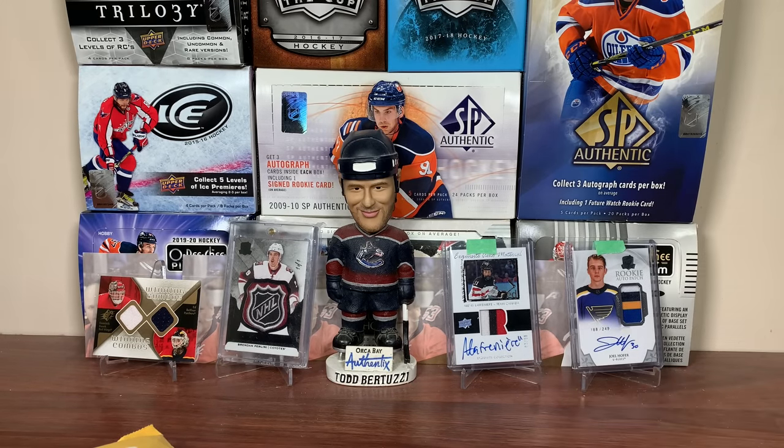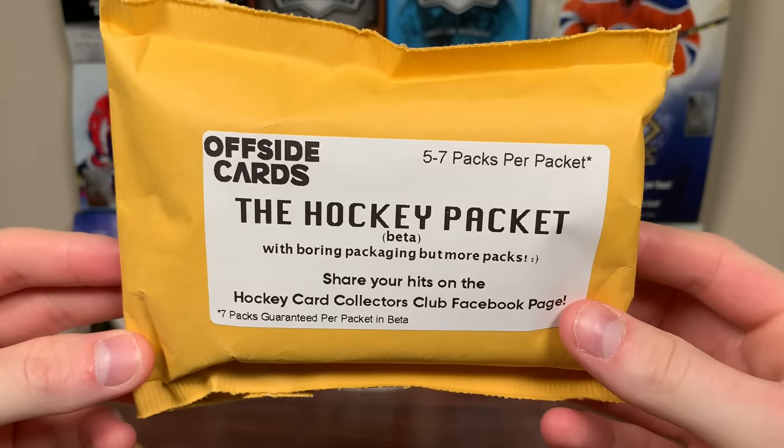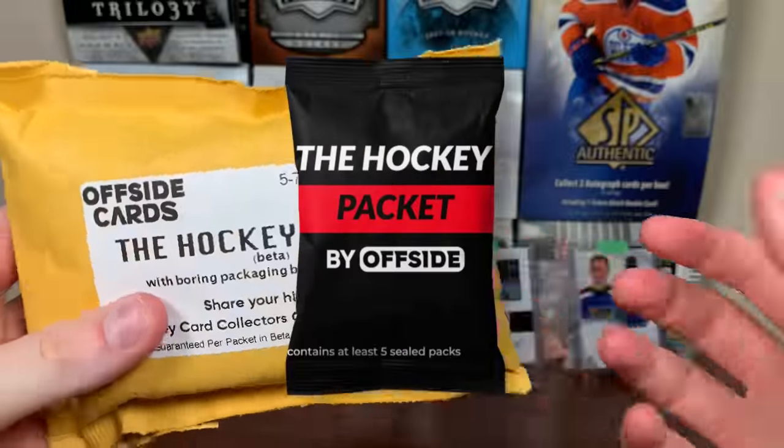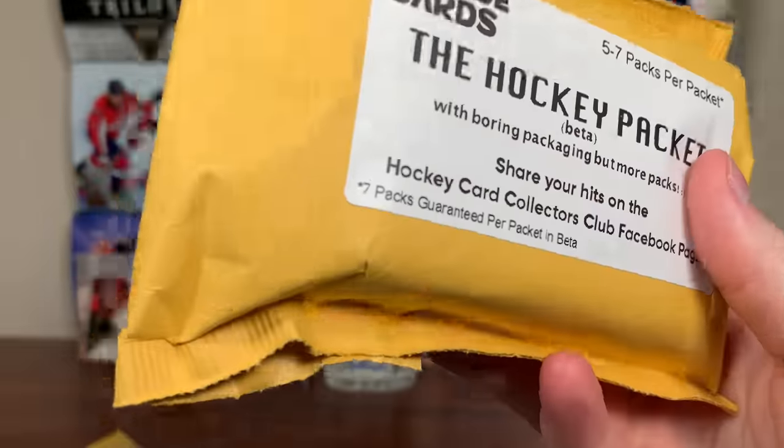Then again, might not get around to mail because first, we're checking out a new subscription repack from Offside Cards. We got the hockey packet. 5 to 7 packs per packet. This is the beta. The packaging will be much nicer with the actual product. But in the beta, you get 7 packs guaranteed.